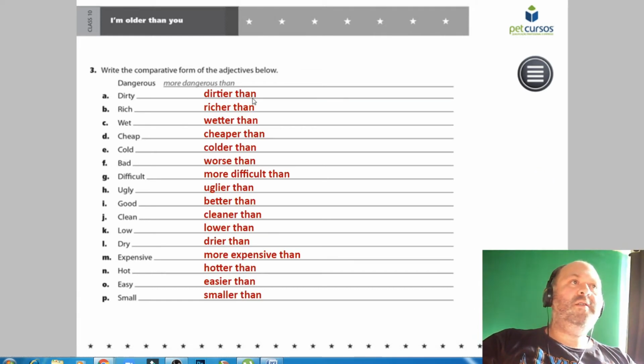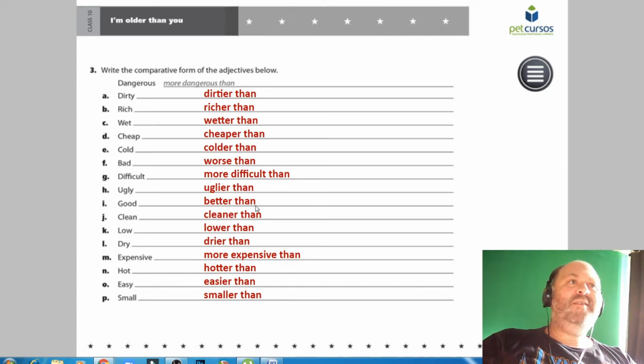Dirty, dirtier than. Rich, richer than. Wet, wetter than. Cheap, cheaper than. Cold, colder than. Bad, worse than. Bad is part of the irregular ones. Difficult, more difficult than. Ugly, uglier than.